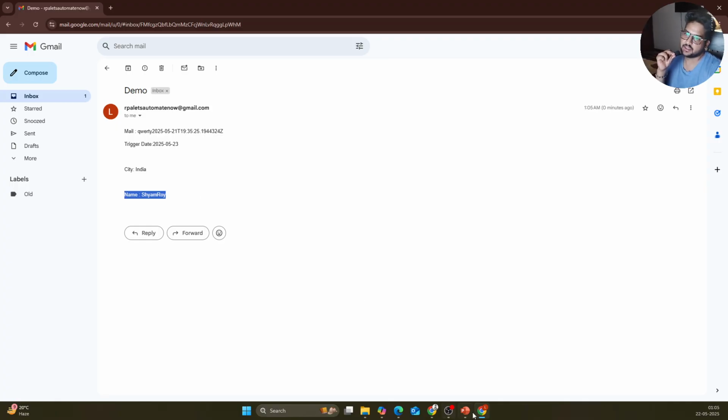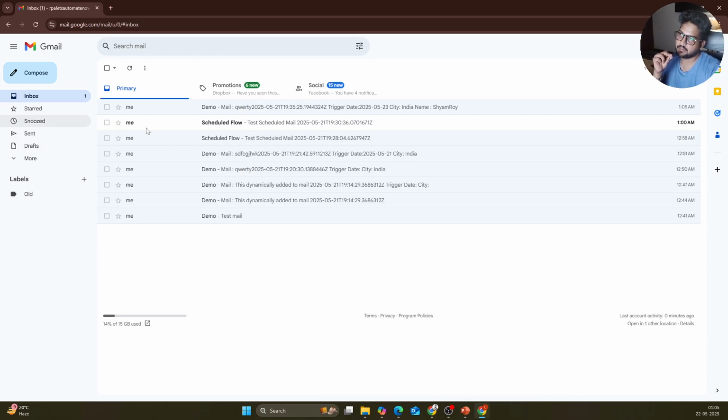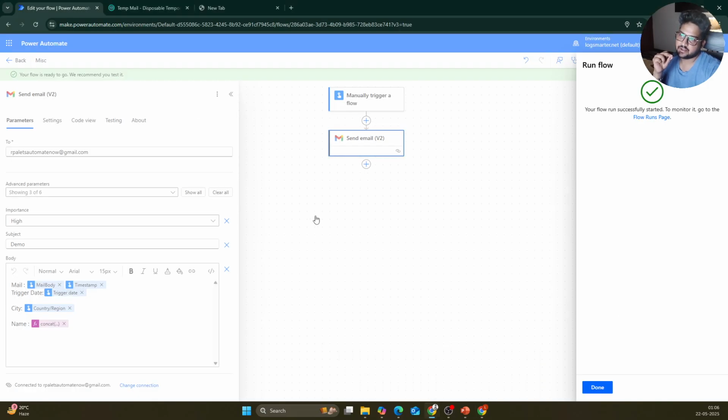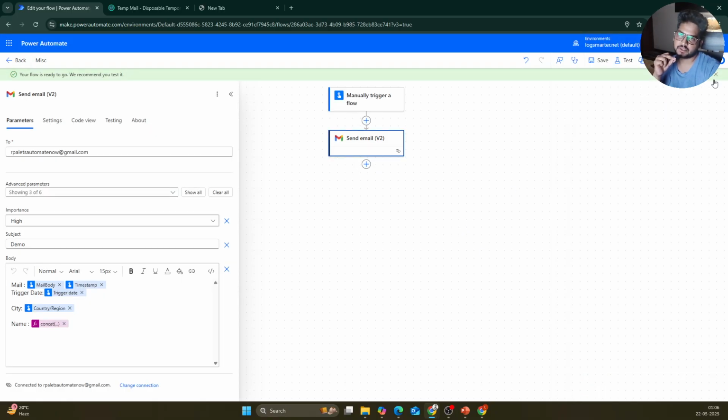It is showing. So that's how we use expressions, and like I said, I'm going to create a separate video on the expression, but because I'm explaining very essential things, this is an important part of building any use case. So at a high level, I just explained the expressions.